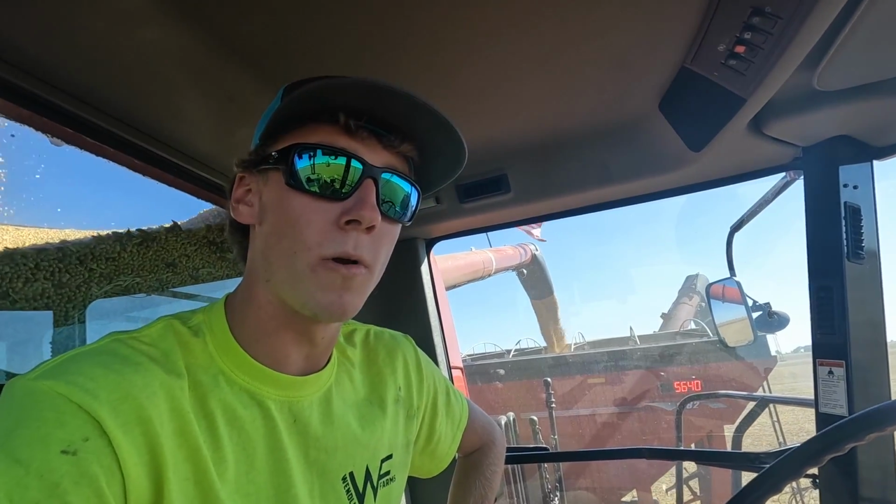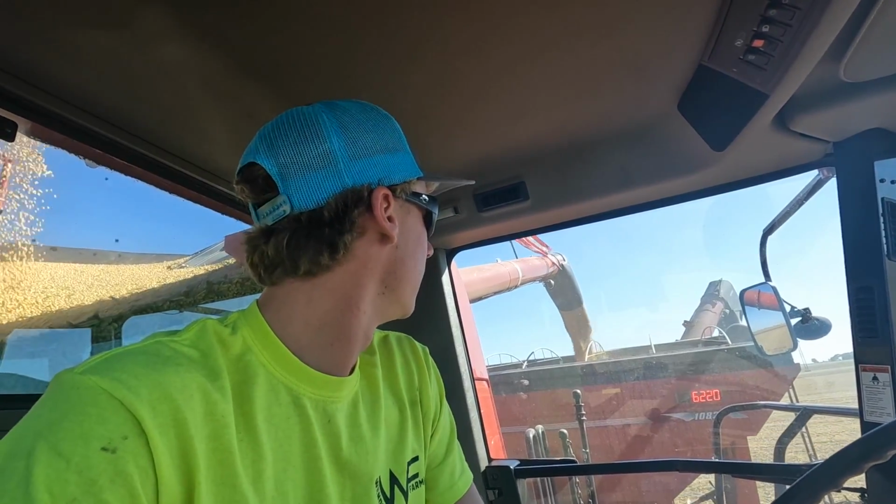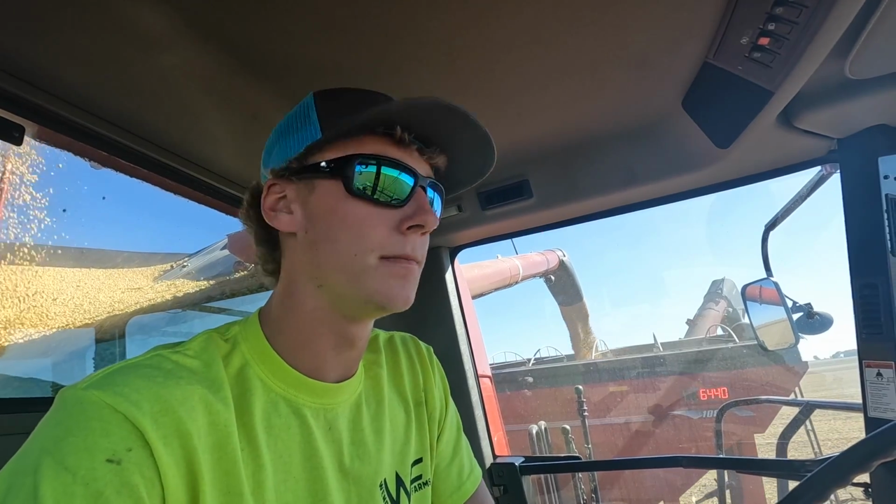The scales on that cart are working great. They are really accurate. So finally got that all straightened out.